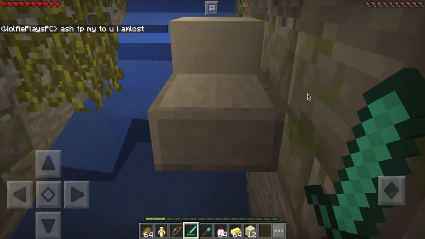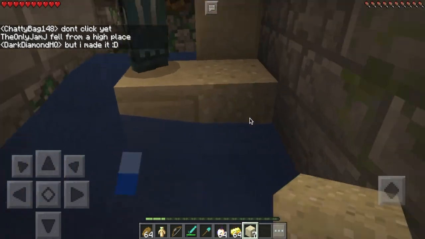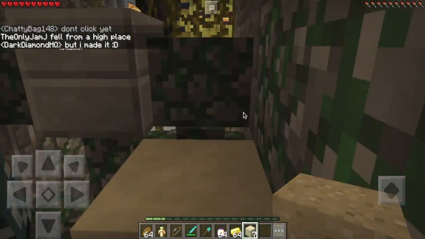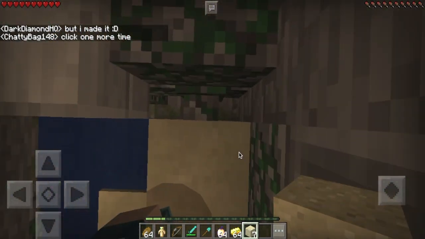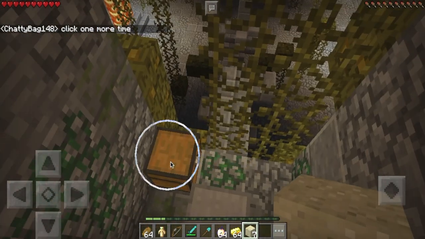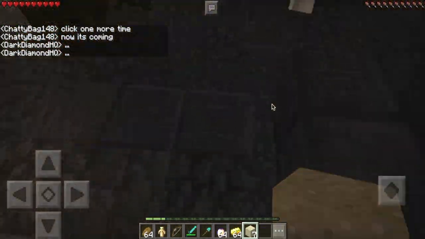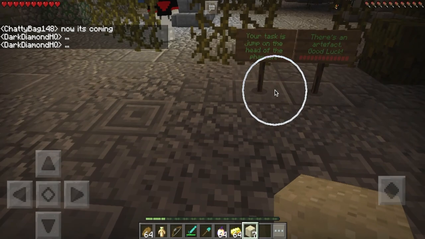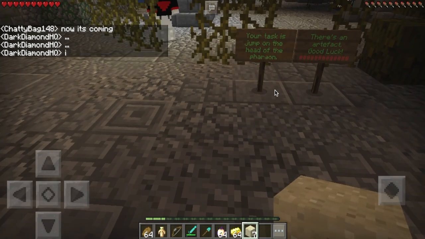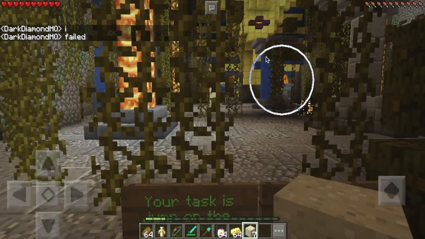Okay. Okay, no. We've made our way up a bit. And I think this is gonna be our best go. Yeah, the chest is already looted. Okay, your task is to jump on the head of the pharaoh. There is a pharaoh? No way! That is crazy, and people already finished the whole parkour.